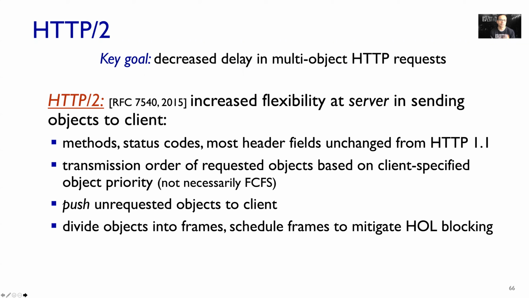Some of the methods, status codes, all that are the same, but what it primarily does is it allows this change in the transmission order. So in fact, you can also specify a priority. And what it will do is it will break up this object into frames and then schedule the frames to mitigate this problem, which was shown on the previous slide.